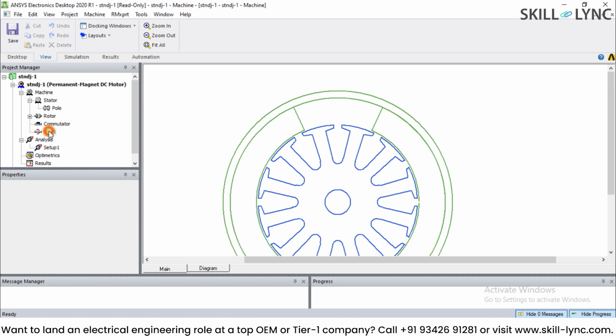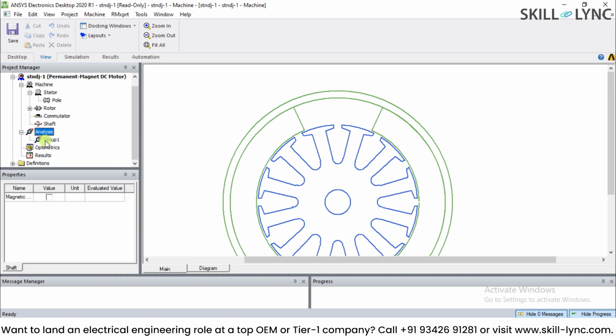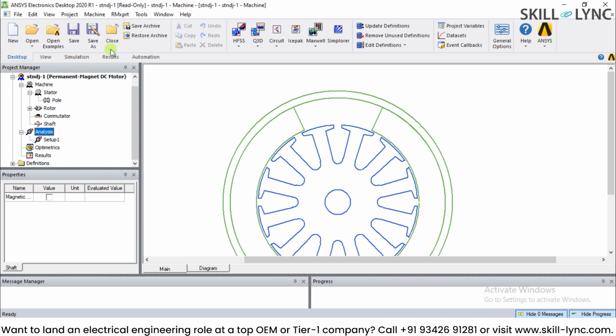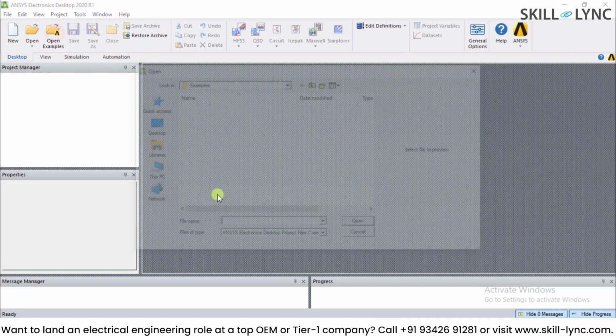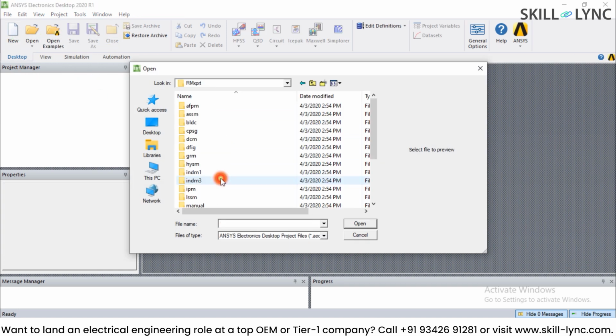So once this is available, you can actually go to the analysis and run the analysis in the RM Expert, and it is going to quickly come to the results part because it's just an analytical calculation. So let's do the analytical calculation for one of the examples, and let's try to understand what are the results. In order to do that, I'm going to now choose permanent magnet synchronous motor. So let me close this. I'm going to close this and open another example for permanent magnet synchronous motor.